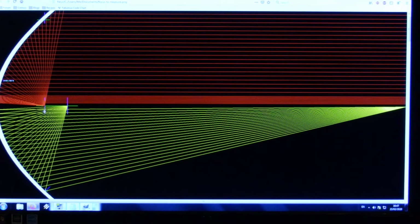Coming in from infinite distance, it goes straight across the middle of the telescope. Good heavens. The telescope, and if there wasn't anything here, it would hit that side and bounce off to infinite distance. This point here in the middle, where all of this light from infinite distance is all focused, is the primary focus. Now, if this was an actual telescope, it would not be that wide.